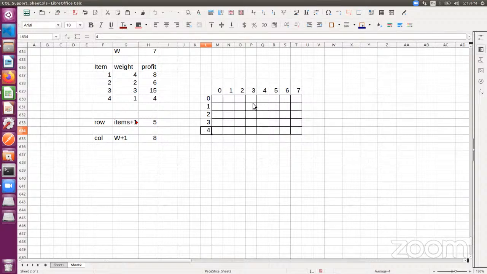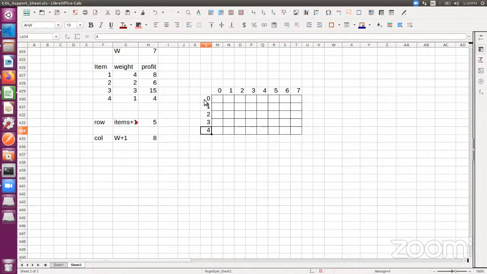Fine. Now let us fill this table, and I'll show you how to fill it. Each row is going to correspond to the items. What happens if you take only item 1? What happens if you take the first 2 items, 3 items, 4 items? Like that, you're going to take one by one. And the column represents what if the capacity of the sack is 0, 1, 2, 3? Like that, you're going to increase the capacity of the sack one by one. Understood? So this is the problem.